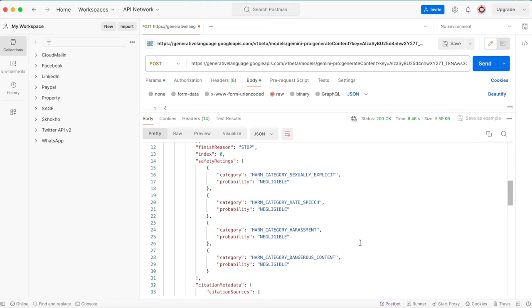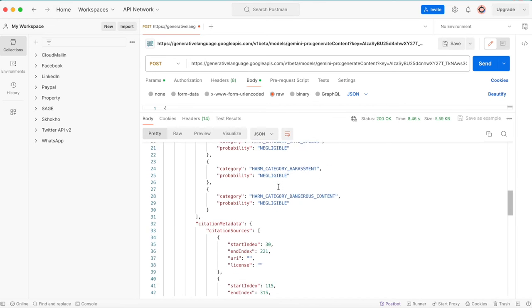But what I like is that it gives you some safety ratings as well, so that if you're building an application and you want to be sure of what people are asking. Because I've seen some of the weirdest things being asked by people on my application. Trust me, people are just out there to waste your tokens and just be mean, almost trying to see the limits of the chatbot, how bad can they ask it questions and get responses, or game it. I don't know, but people are just crazy, right?